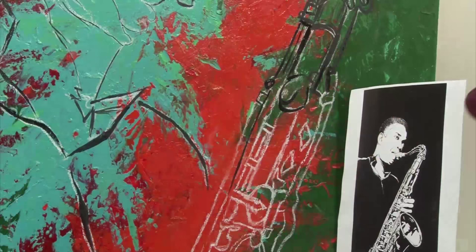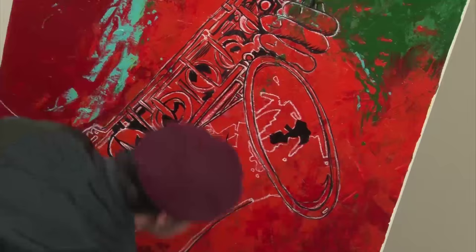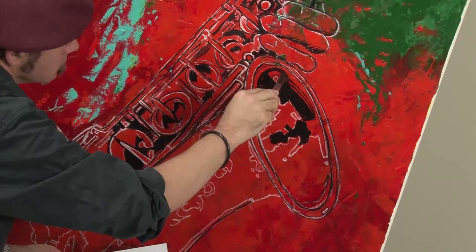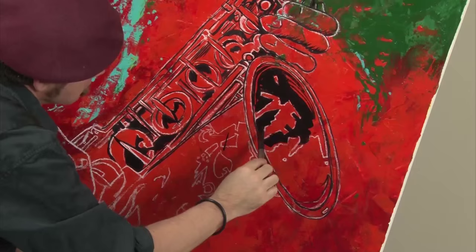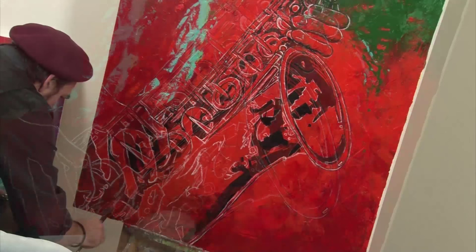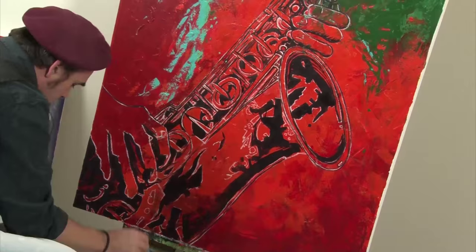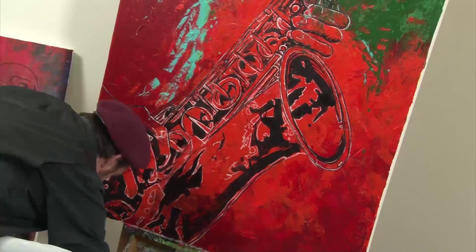Obviously, you can add more detail at this stage especially to that saxophone. Saxophones are complicated things but you only need to suggest the detail not slavishly put it all in. This treatment can also be put to practice when it comes to suggesting any shines and shadow areas on the sax. Reflected light plays in a funny way on metallic curves. The trick is to simplify and stylise. I like to use a flat to do this. Incidentally, you might like to print out some reference photos of saxophones so you can familiarise yourself with this light play appearance. You might also like to listen to some of Mr. Coltrane's music as you paint also.